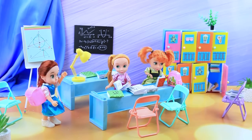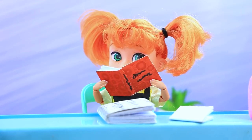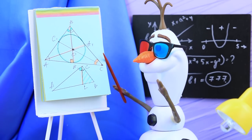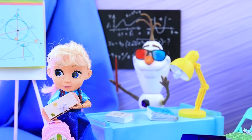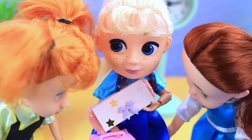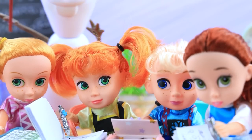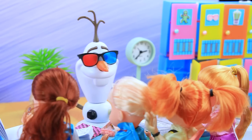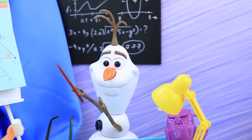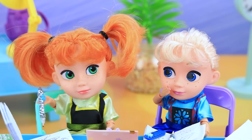Everyone is preparing for class. 'Children, please take your seats — we have a test today.' 'I'm not ready!' 'Go over your formulas and open your notebooks.' Late again! 'Girls, is there a seat next to you? Wow, you have such a cool pencil case! It's new — do you want two sparkly pens? Elsa, you're interrupting my teaching again, be quiet.' Then: 'I think I'm sick' — the test is cancelled. Just frost magic!